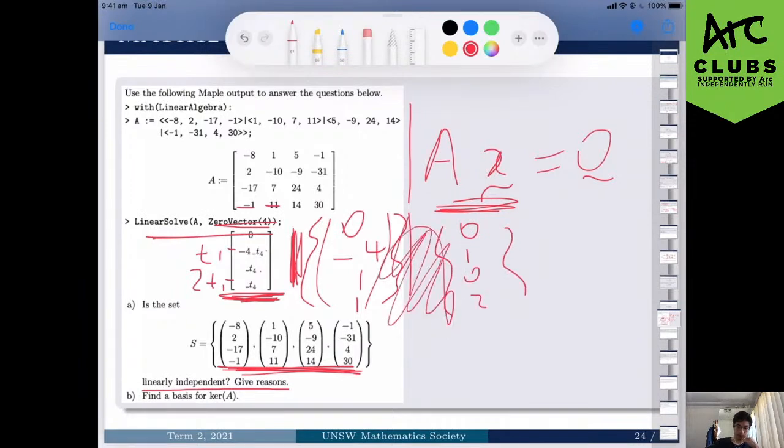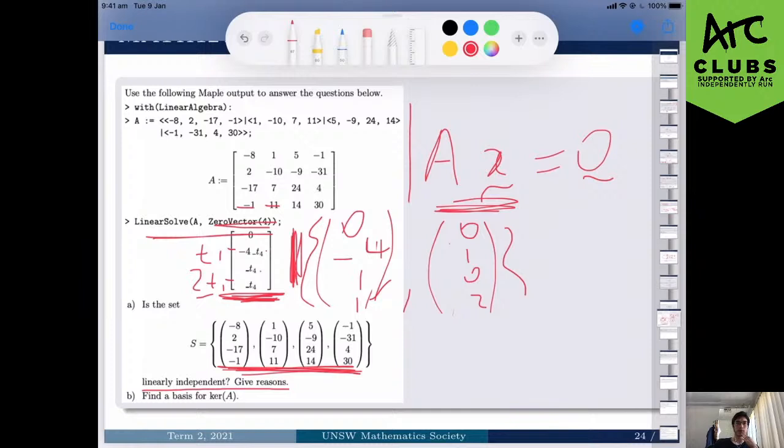Not like that. If you had more parameters, you just add more basis vectors. Like that, if there was another parameter. Yeah, the basis for a kernel is fairly simple in that way.